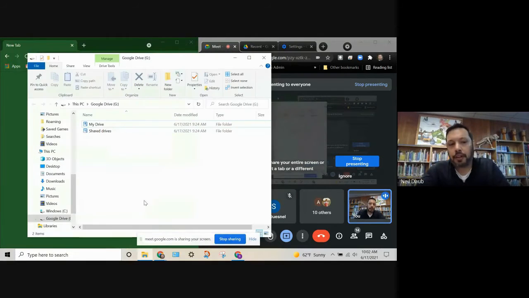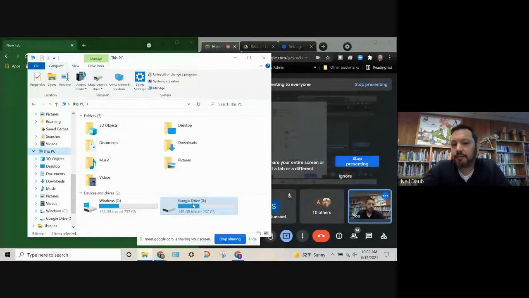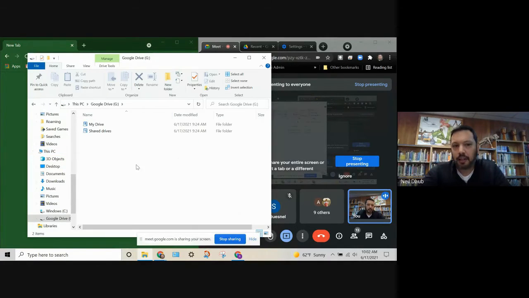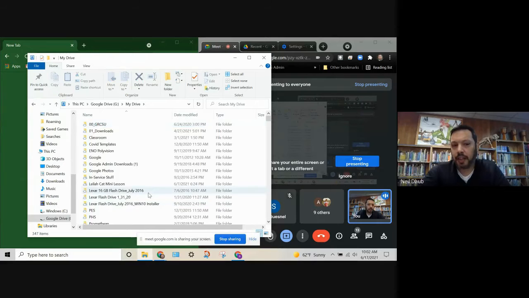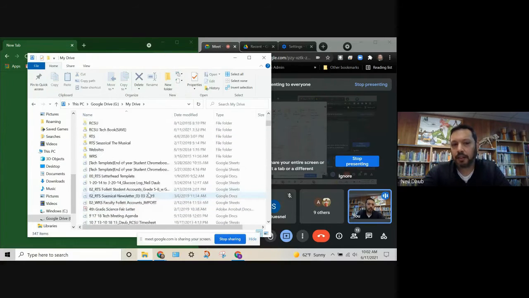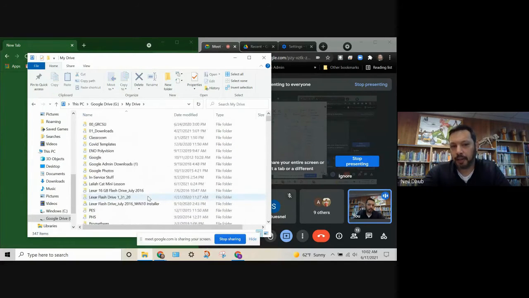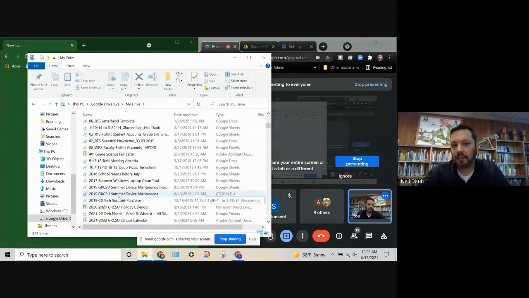So you can search for it on Drive. It's also going to be located in This PC as a drive. And those of you that have been here a while might remember the group drive or the H drive home folders. It's very similar to that, except this belongs to just you, and it only syncs to your Google account. So when I open up my Drive, you'll see it looks identical to what it looks like online in my Google Drive. So it's syncing everything directly to this, and everything is in there.